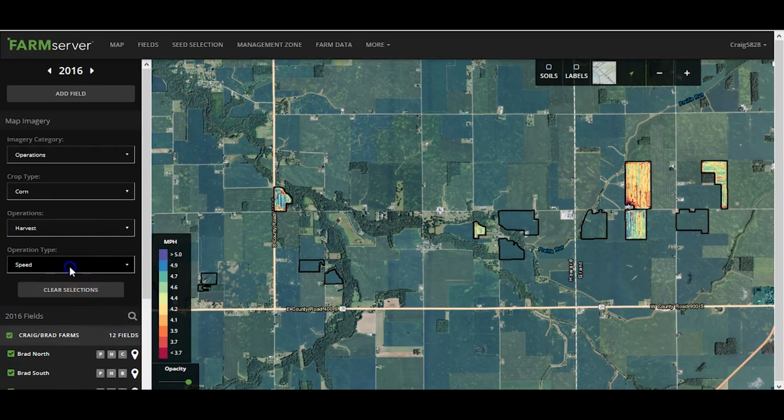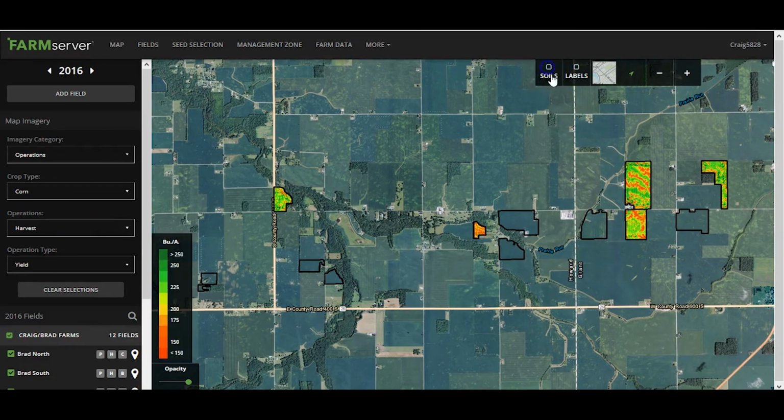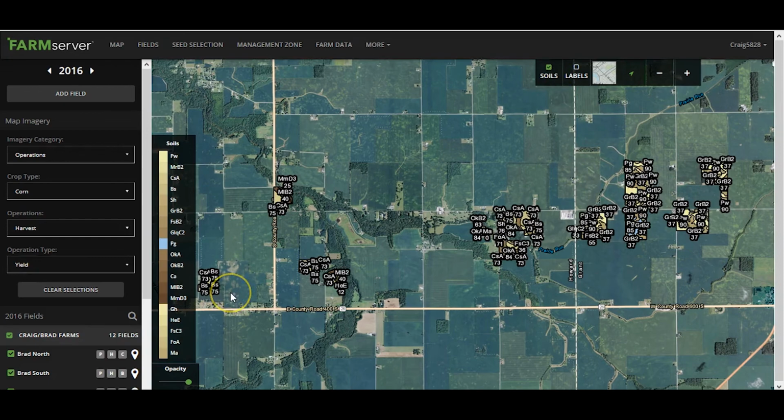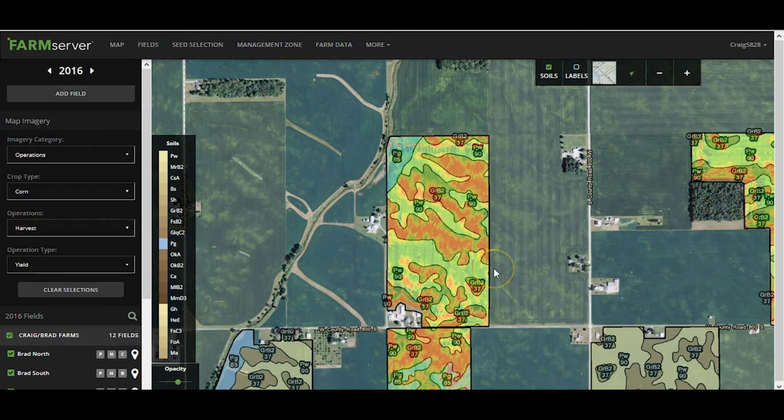One of the other new features is an overlay. So I'm going to go back up here and click yield data. And I'm going to flip on the soils from the top. So these are all the different soil types that I have on all the different fields that we farm. If I scroll in over here, you can see we have this opacity down here at the bottom. This allows me to make our soil types a little bit see-through. So now I can see on this particular field that I have a really good yield to soil type correlation. This gives us some tremendous power in looking at some of this information really quickly.